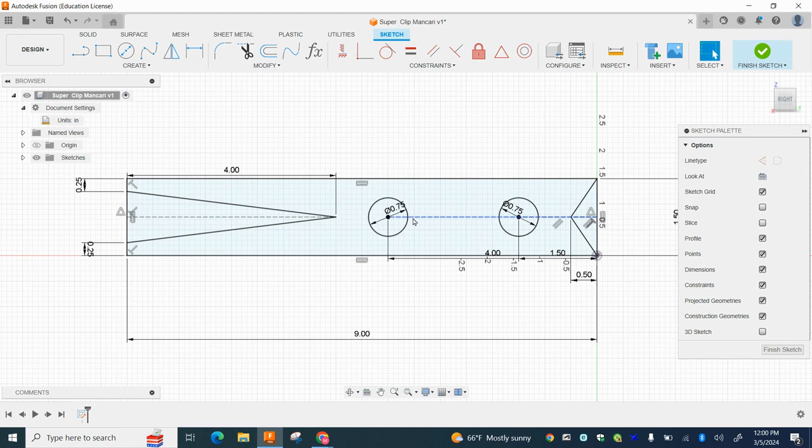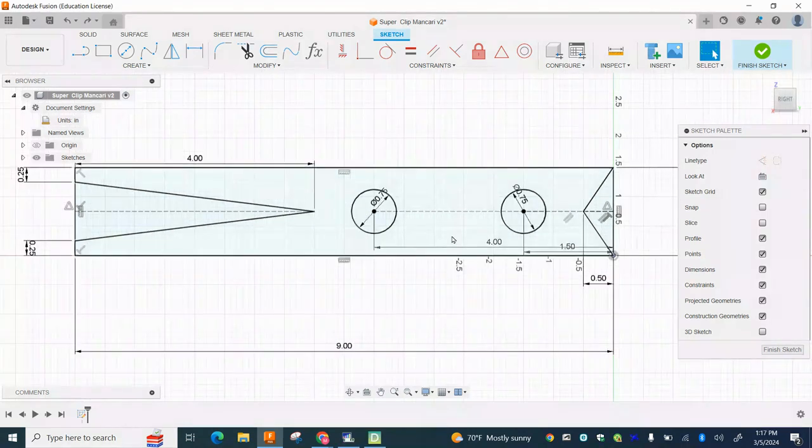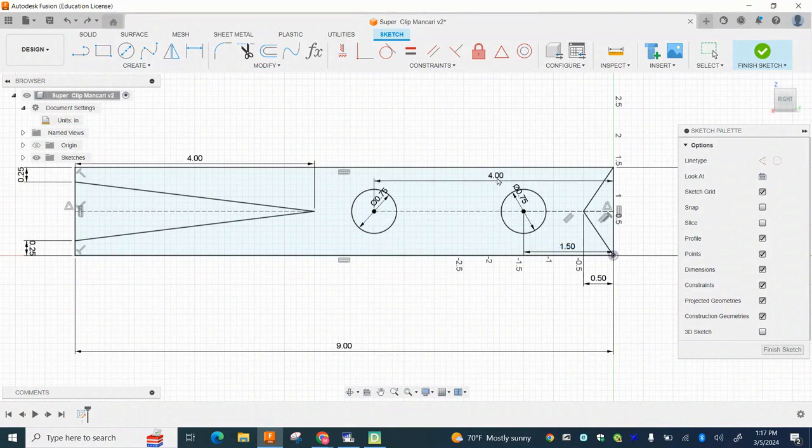Everything is dimensioned or measured properly. The last thing that I need to add, or one of the last things I need to add, is a little notch here for the spring to rest on. So in order to add that little notch for the spring, I'm going to draw another rectangle on the bottom here, but you can kind of notice that this is getting a little crowded. So I can move some of these measurements or dimensions around.